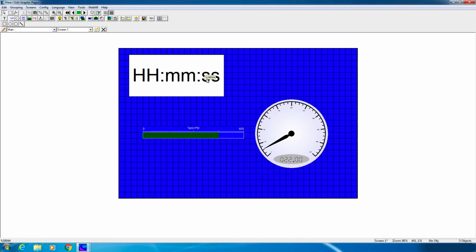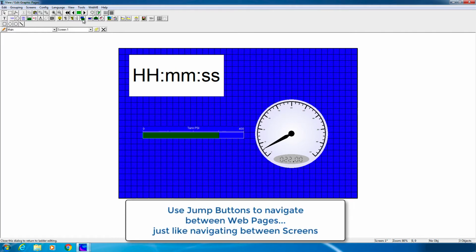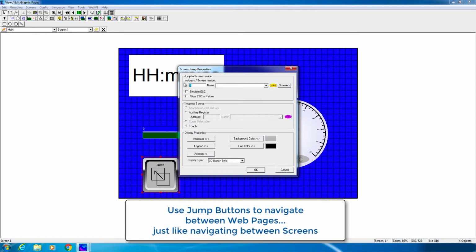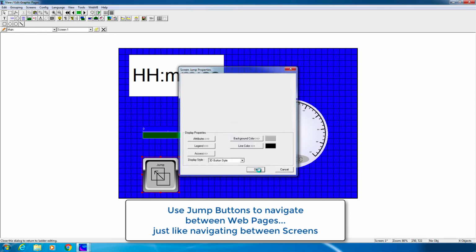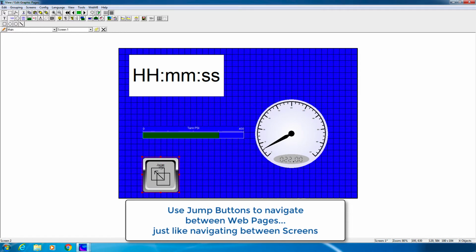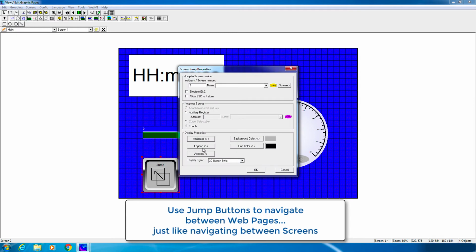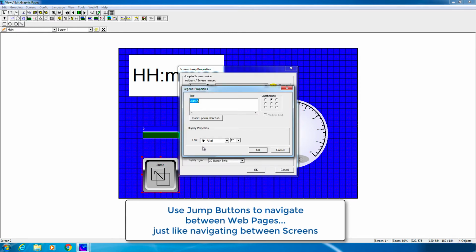And let's actually move the time over to another screen. So I'm going to go ahead and let's use a jump object because I want to show you how you can change screens. That makes it relatively easy. Okay, so let's say we're going to go ahead and go to screen number 2 with this screen jump. Okay, and let's label that instead of something other than jump. Let's give it a name like, I don't know, under the legend. Let's just say time.